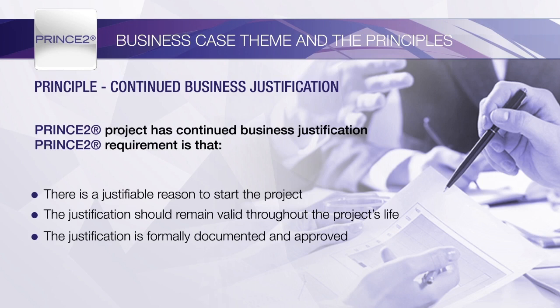Throughout the project, there must be clear and demonstrable information that the project remains desirable, viable and achievable. Desirable in that the expected benefits are balanced with the costs and risks, viable in that the project can deliver the products, and achievable as to whether the use of the products will result in envisaged outcomes leading to benefits.